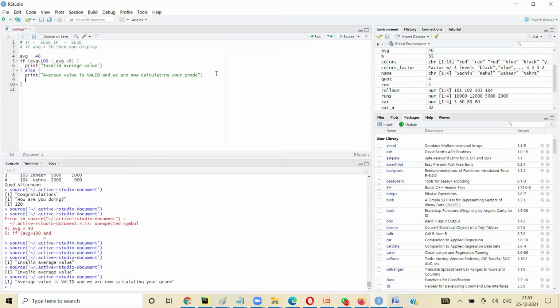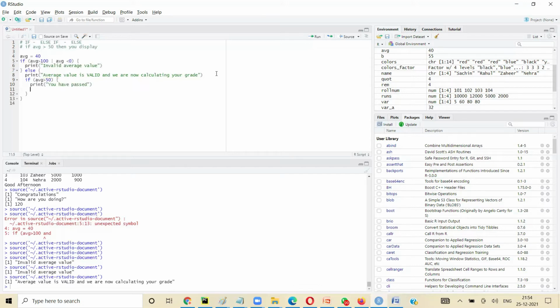So now I'm going to check if AVG greater than 50. If AVG greater than 50, I'm going to print you have passed.